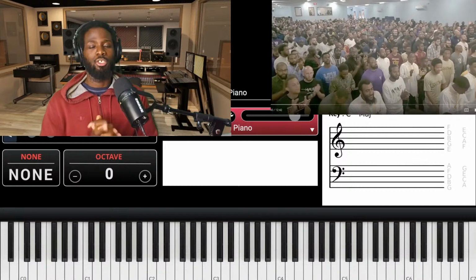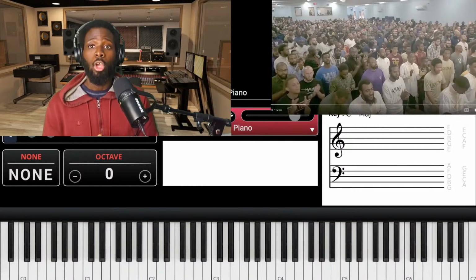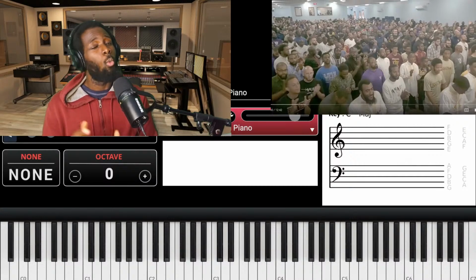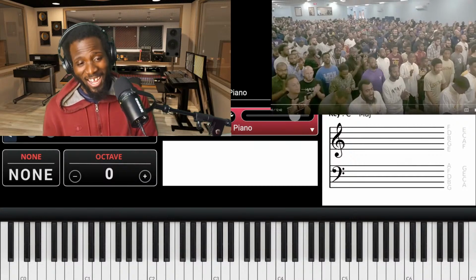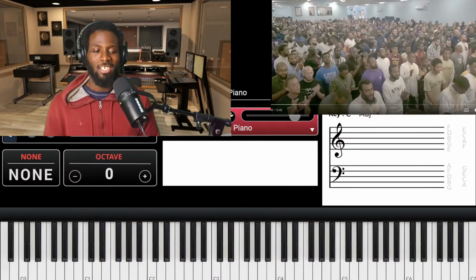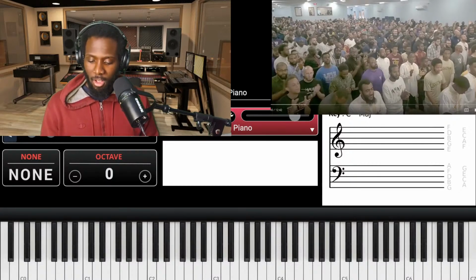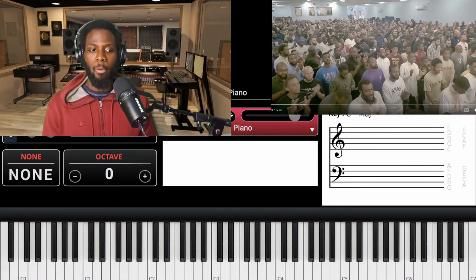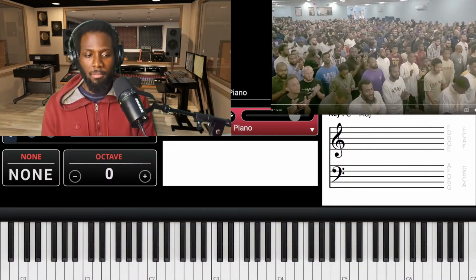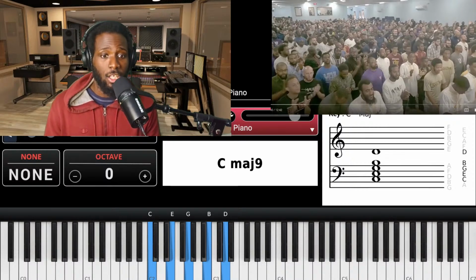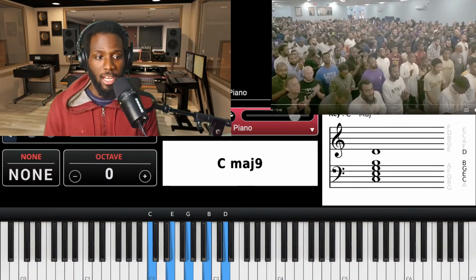All right. Here's another trick I'm going to give you guys. You can actually do one more inversion, where I like to use it a lot. But considering that we're playing again the C major 9th, right? Now, this is the regular root position. This is playing it linearly.